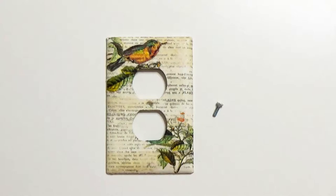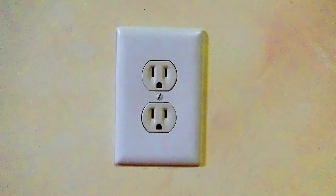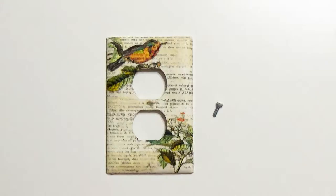Now, in the past, I have altered a few switch plate covers, but this time I opted to do an outlet cover, and not just any outlet cover. This one came from my wall. It's an outlet that's in my kitchen, and I thought I would do something fun with it. And this is what I did. This is the project for today.